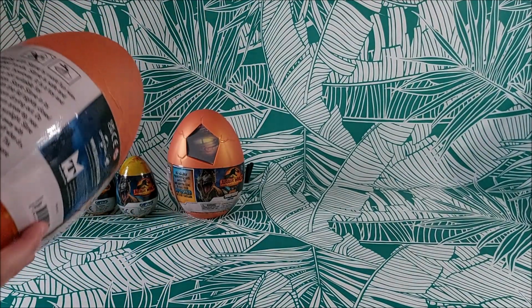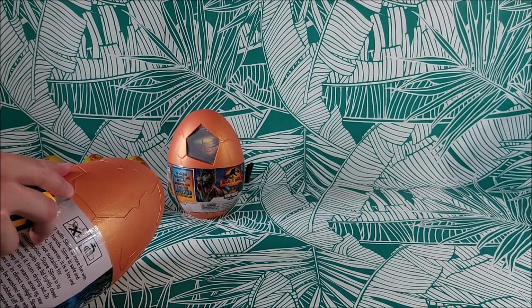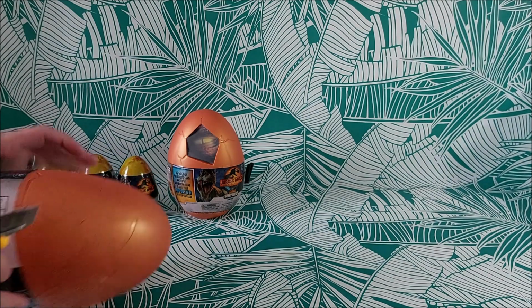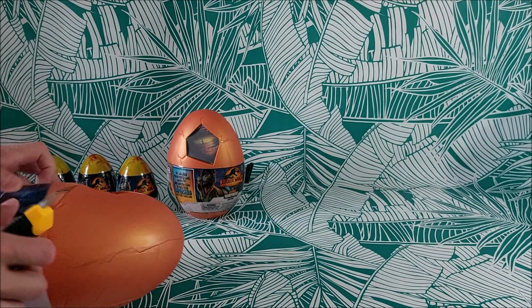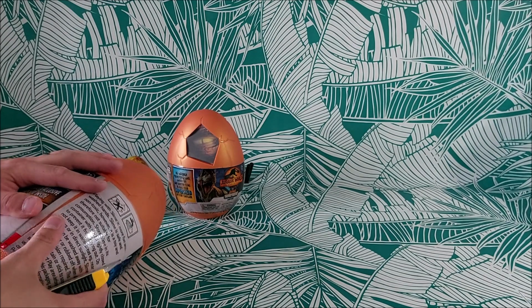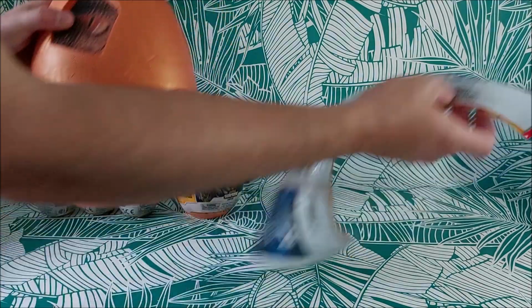So I always use a cutter knife to open them properly, so don't push it too hard if you do the same, and if you're really young, ask an adult for help. It will likely be better to avoid any problem. Because I remember as a kid I had an accident with a cutter knife. Believe me, you don't want this. So, it's open, you can remove this.